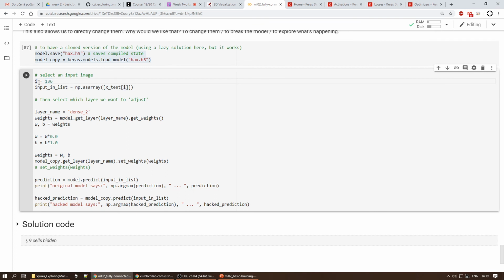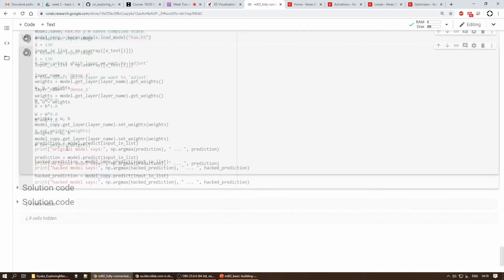Let's try the first model with some image, which is here. Let's predict what this model will be saying, and then let's mess up the other model, the copy. Let's set the weights to, let's say, 0 times that, and see if the hacked model is saying something different, because we will use the copy of the model to predict the same way.